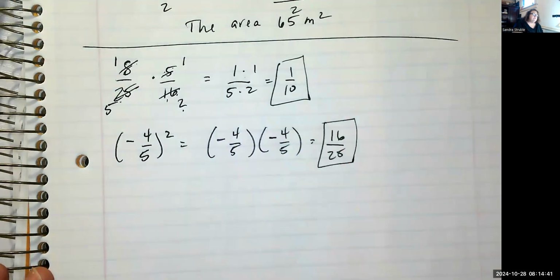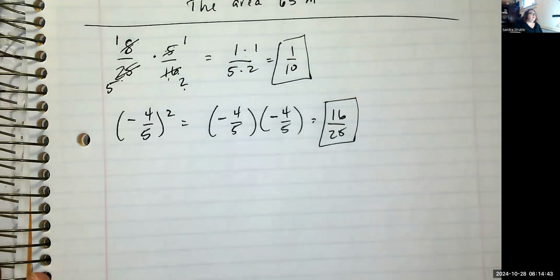These do not reduce. When making bread from scratch, the recipe calls for 4/5 cup of water. If you need to make a smaller portion of the recipe, how much water would you need in order to make only 1/12 of the recipe? So if it was 1 cup, I'm just trying to picture this, we're going to have to multiply 1/12 of 4/5 of a cup. Yeah, we would have to multiply those.